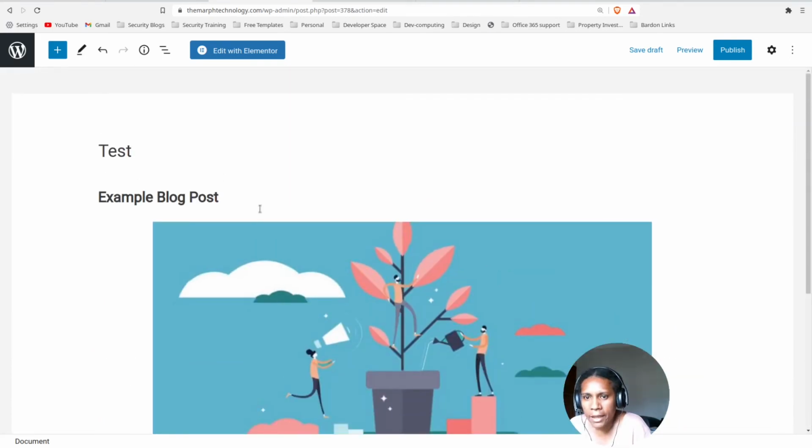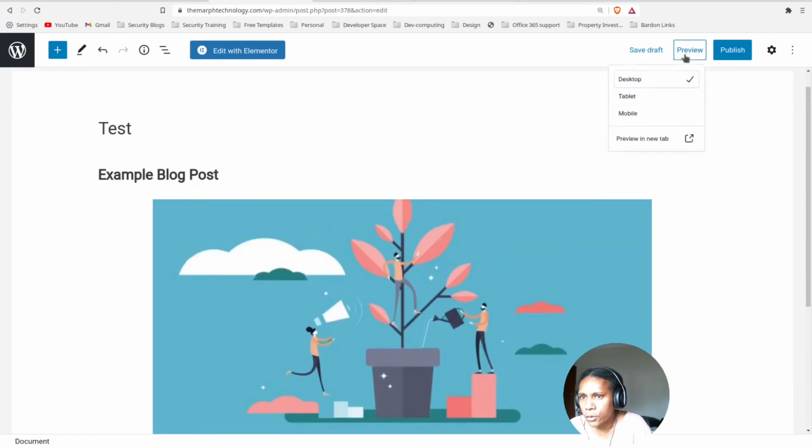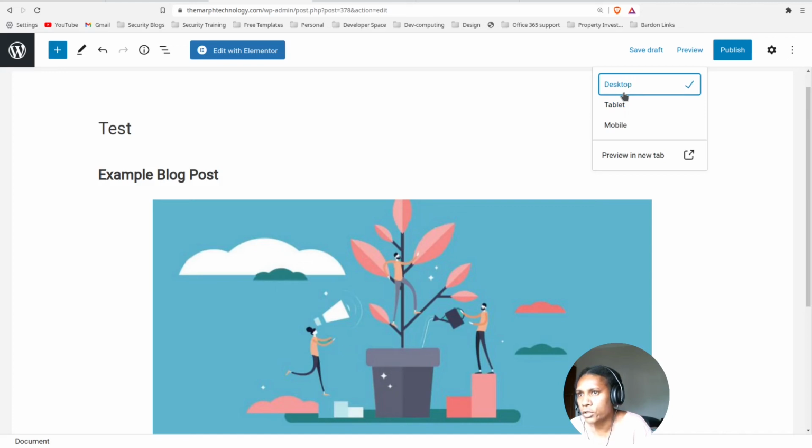Now once I am happy, you see up top it's auto saving, so that's the good thing about WordPress. Every time you make changes, it saves, or you can also save manually by clicking on save draft, and then you can preview the changes. So there are options there where if I want, I can see how this blog would look on a desktop computer, or tablet, or mobile.